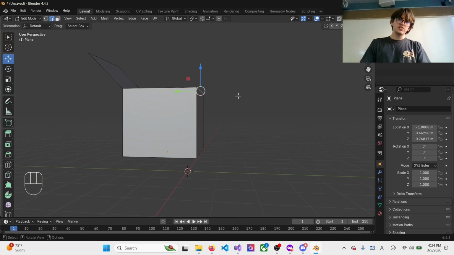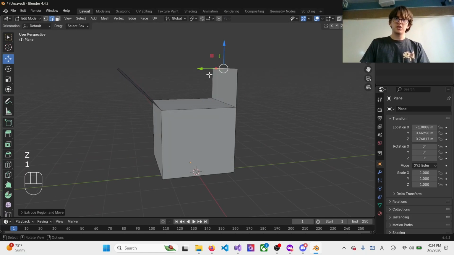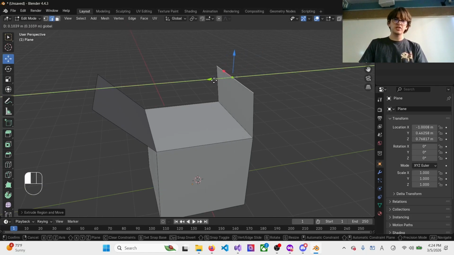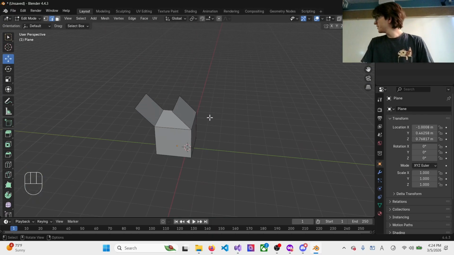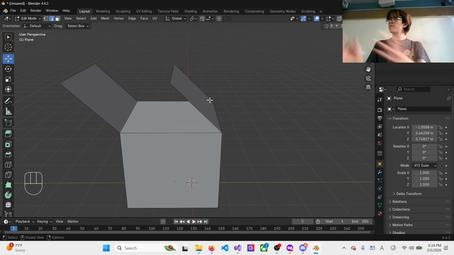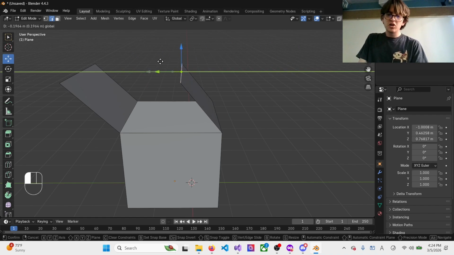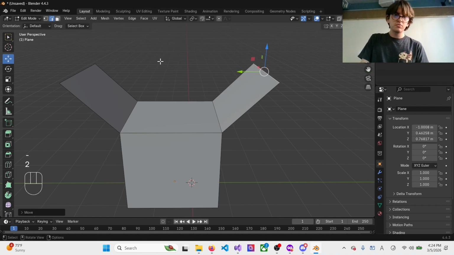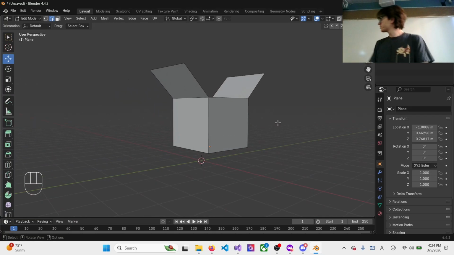So you could do that to the other side too. I'm going to extrude z by 1, and I'm going to move it on the y-axis by 1. And you see, because the positive y-axis is to the left, it didn't go the direction we were hoping it would go. So I'm going to grab the y-axis arrow and go by -2, because we already extruded by 1. And so now we have our box.